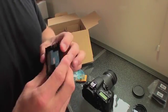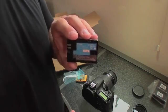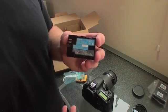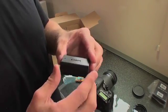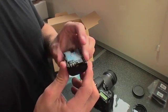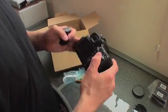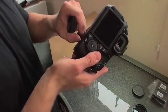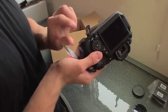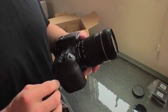For instance, one of the things about the GH2 is it uses a slightly different battery than the GH1, if I read correctly. And that's at least a little bit of a shame. So if that's true, I believe that's what I read. But it's nice that the batteries are compatible across a couple different models, because I think a lot of people would get this as a B-roll camera, and would basically be attempting to fill out their camera lineup, but without necessarily breaking the bank on a whole collection of 5Ds over and over and over again.